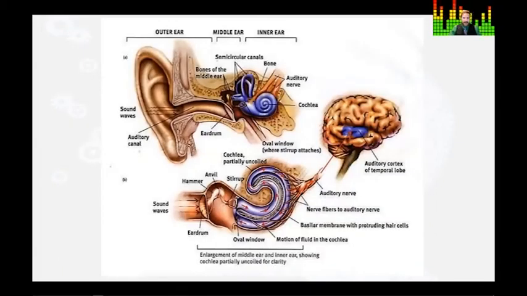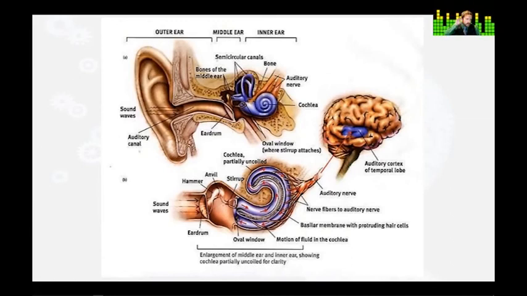Now let's look at ear anatomy. I'm going to go very briefly over ear anatomy, and then I'm going to have you watch a video, which I think does a better job of showing exactly how sound gets from your outer ear to your brain. The ear is divided into three parts: the outer ear, the middle ear, and the inner ear. The outer ear consists of your pinna, the flappy thing you see on the sides of people's heads, and your ear canal as well.